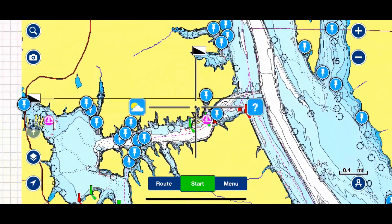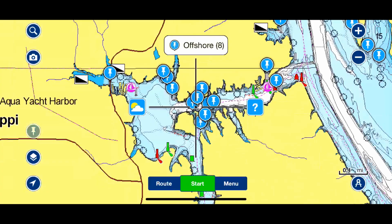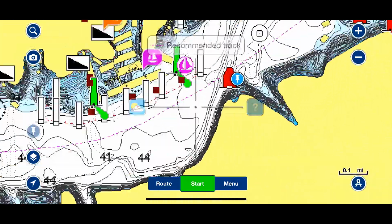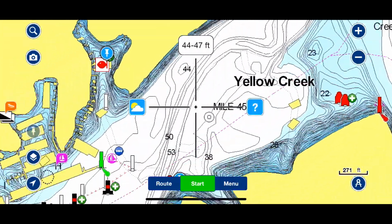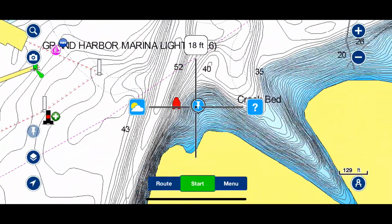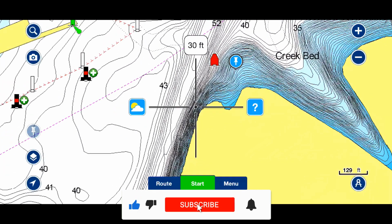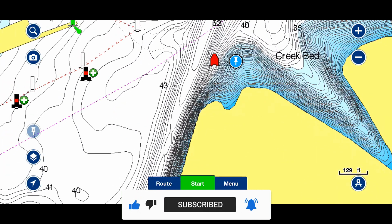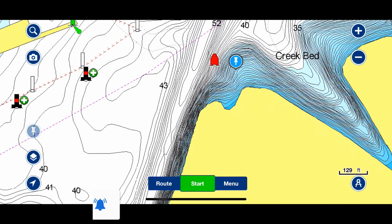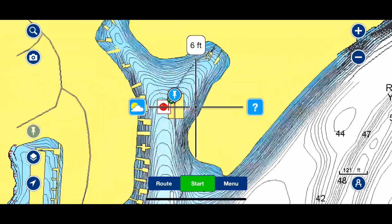Okay, so now I'm gonna switch over. We're gonna get over here into Mississippi real quick. I am in Mississippi, right? Yeah, we're gonna get over here to Mississippi real quick and just point out a couple things for you in this area. So one, pretty good point that's right here. I like, again, how sharp it is right there with that creek channel coming right up against there. And this little flat area right in here. I really like those spots. Those are very high production spots for me.